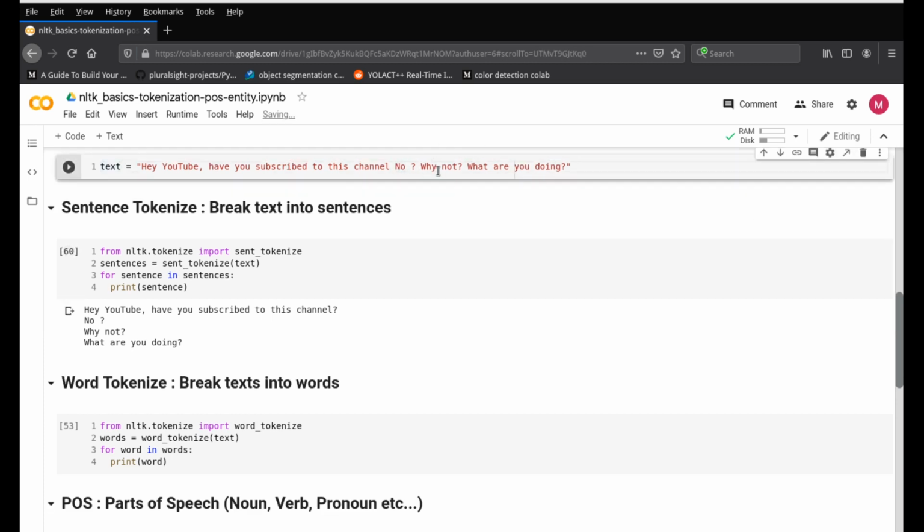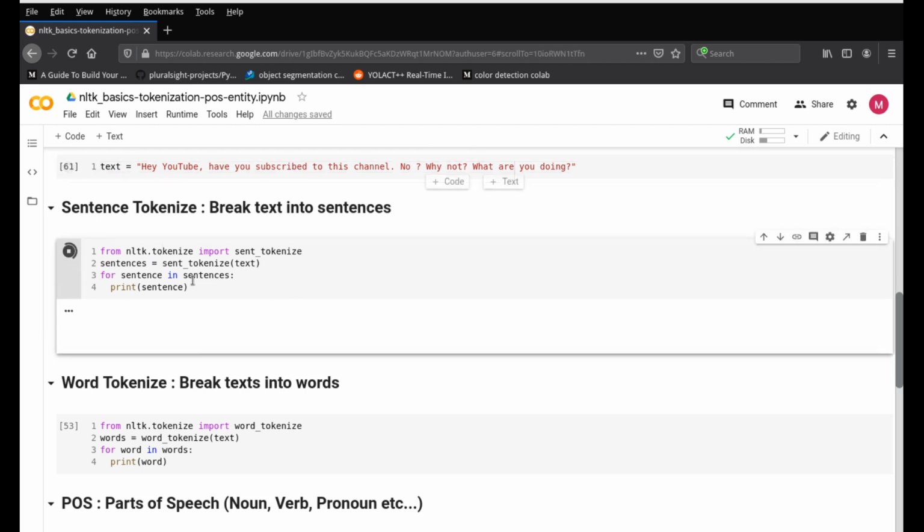Instead of a question mark, if I choose to put a full stop, let's see how that affects it. So I'll play this so it replaces the text, and then we will put down here. So you can see, even though it was a full stop, it's still detecting it as one text, one sentence.